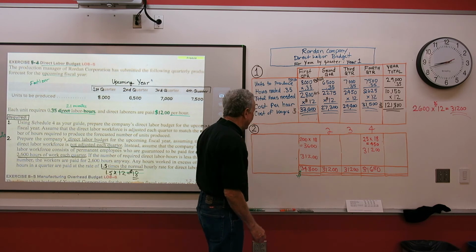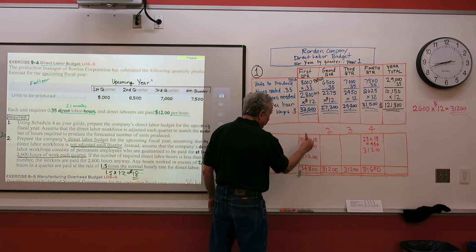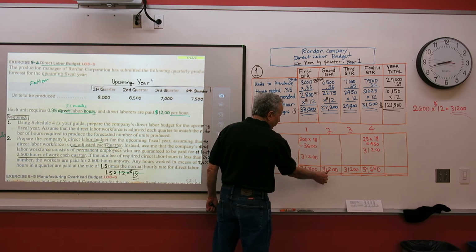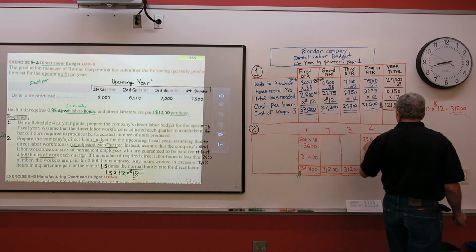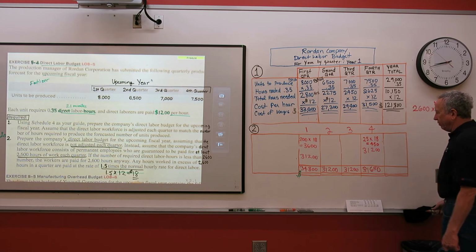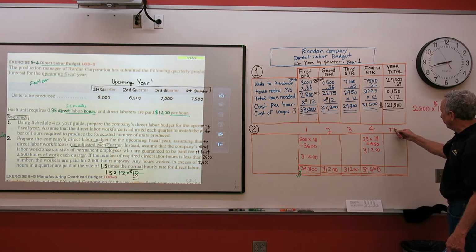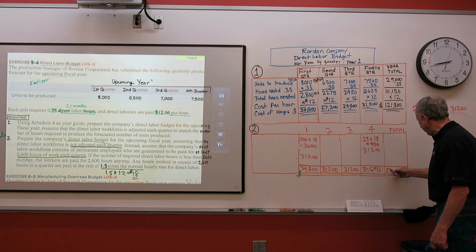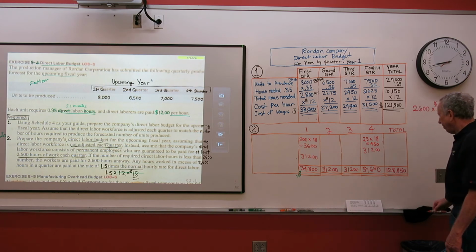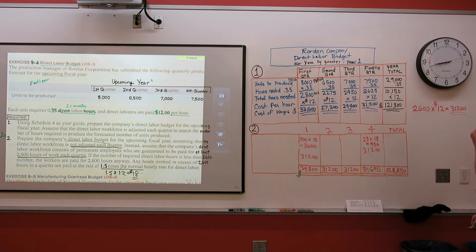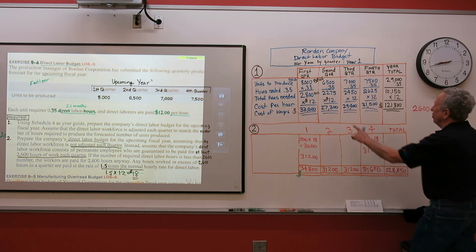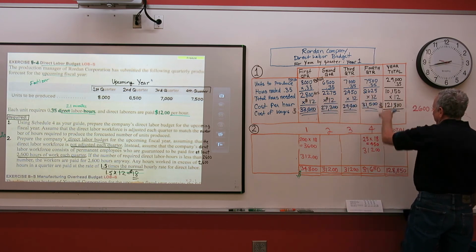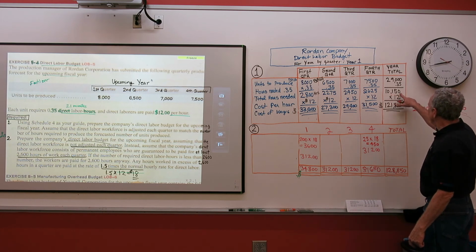Yes, 34,800. So there we have our first quarter, 34.8, second quarter, 31.2, third quarter, 31.2, fourth quarter, 31,650. And if we want to total these up, we can say the total for the year will be, let's see, 128,850. And I don't know if I want to do a crossfoot on this. I suppose we could. Let's just go up. We've got all the hours right here. We can say that the total hours are 10,150.